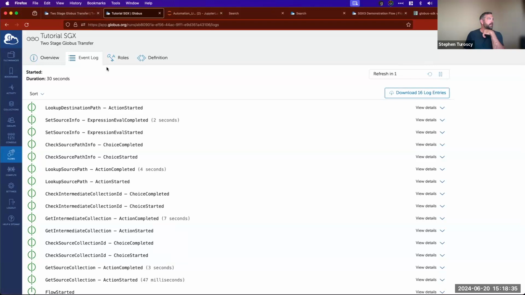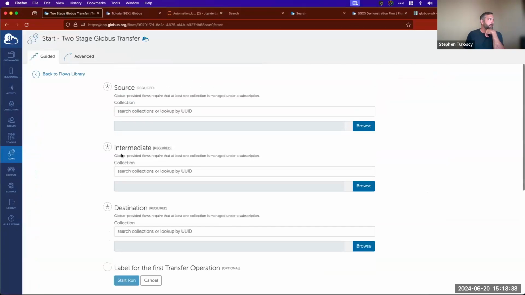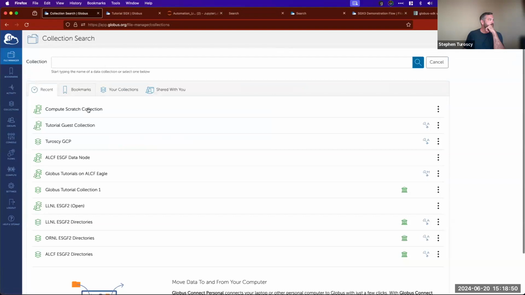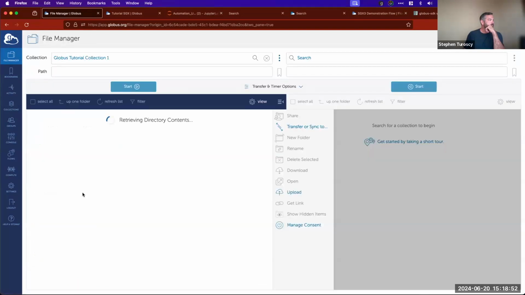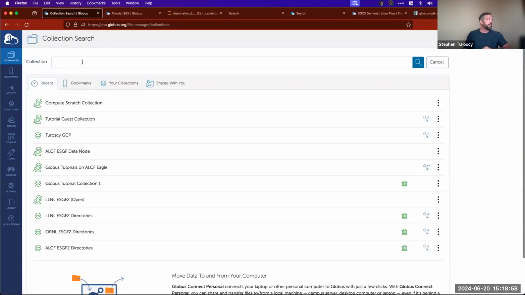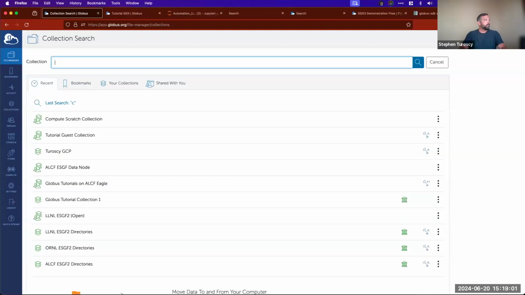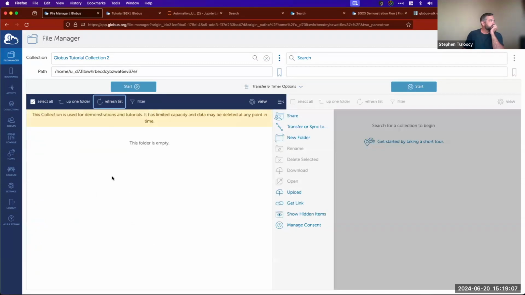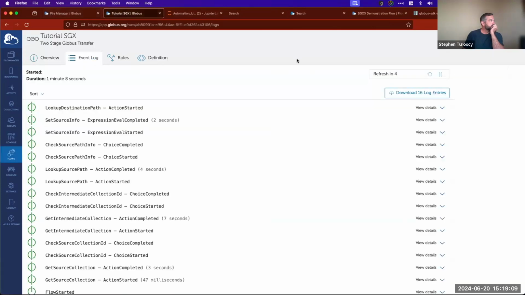So basically what we did here, I don't even necessarily need to show you the end result of this. There should be, in the intermediate destination here, let's see if it's there. There should be a .nc file in Globus search tutorial 1. If it's not there, it hasn't finished yet, but it's not something we necessarily need. There we go. We can even come back to it later. Let's come back to this because the flow actually hasn't even completed yet.